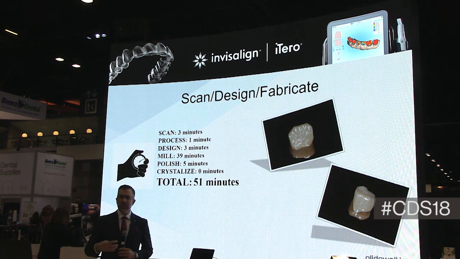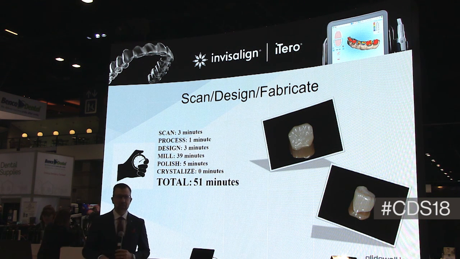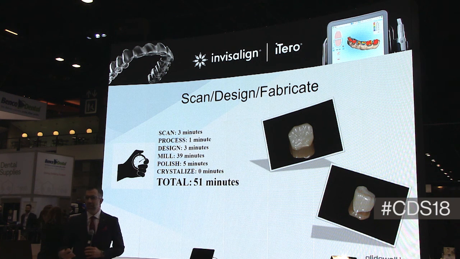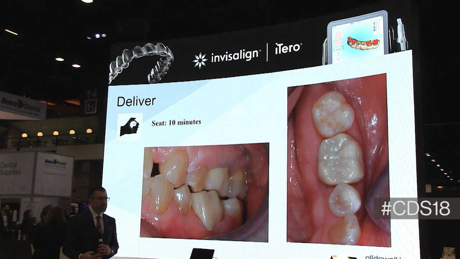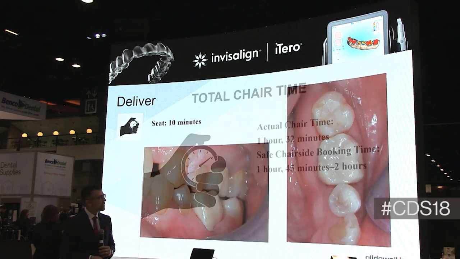This is how the restoration comes out of the mill. It takes about 35 minutes to mill, but remember, it takes so long because it's so strong, all right? Now, it takes about 3 to 5 minutes to polish it to look like this. So straight out of the mill, polish it with a few wheels in the laboratory, and then this is the way that it comes out. This is the way that it presented in the patient's mouth, and I felt very confident, and this patient was extremely happy with what we presented her in her mouth. Same-day solution, and a very easy solution to offer the patient.